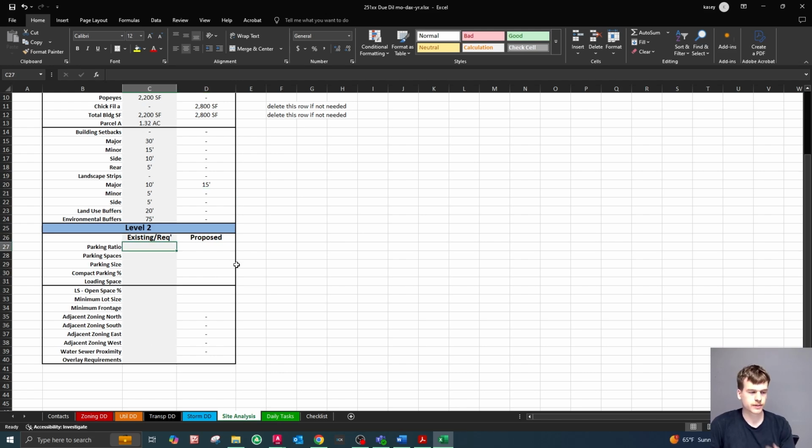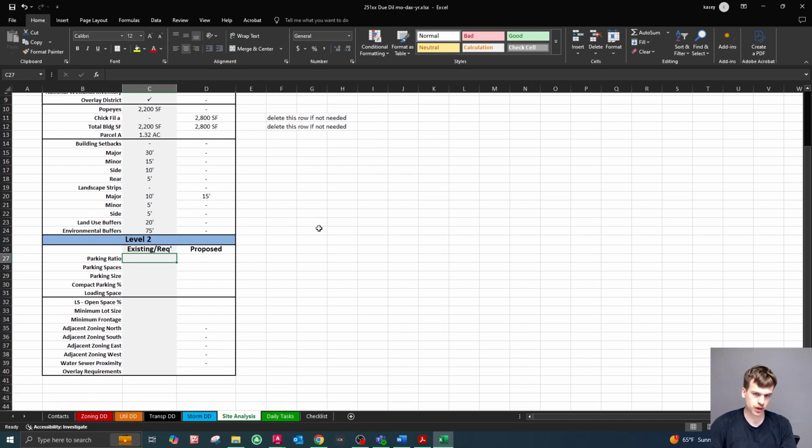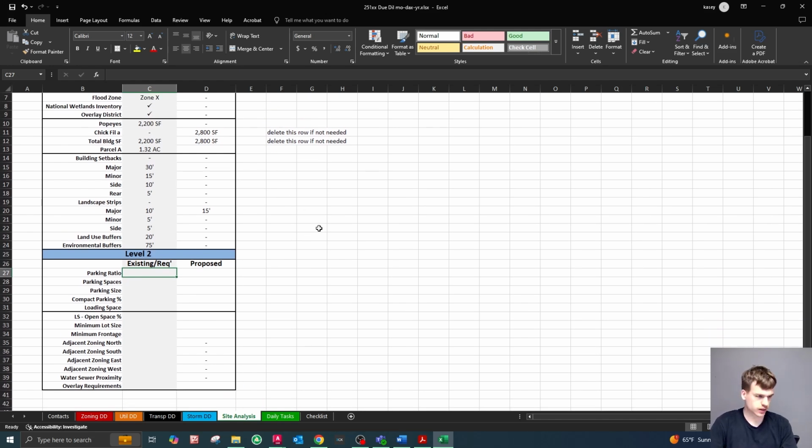Parking ratios are typically expressed in some sort of ratio to either an existing condition on site or a proposed condition. So sometimes it might be you must provide 10 spaces for every 1,000 square foot of dining space. Well, maybe this Chick-fil-A has 800 square foot of kitchen and other miscellaneous rooms and 2,000 square feet of dining space. Well, we'd have to provide 20 spaces. So the existing requirement would be 10 spaces per 1,000 square foot of dining. Then proposed under our site plan, we might have drawn up a site plan which has 25 spaces.